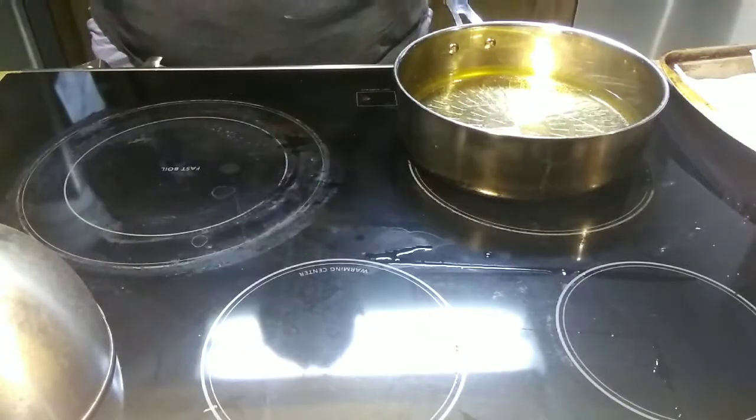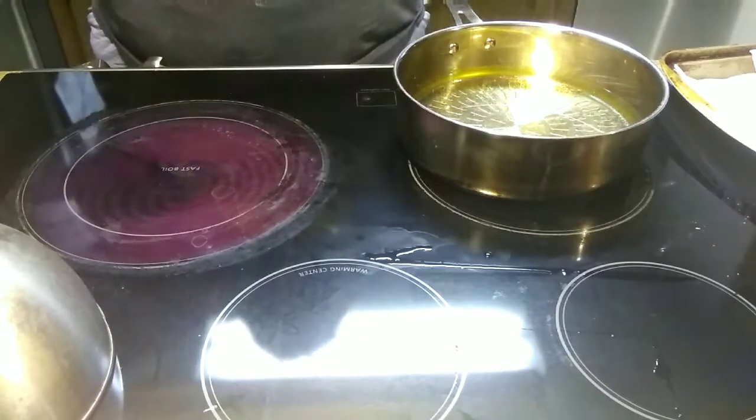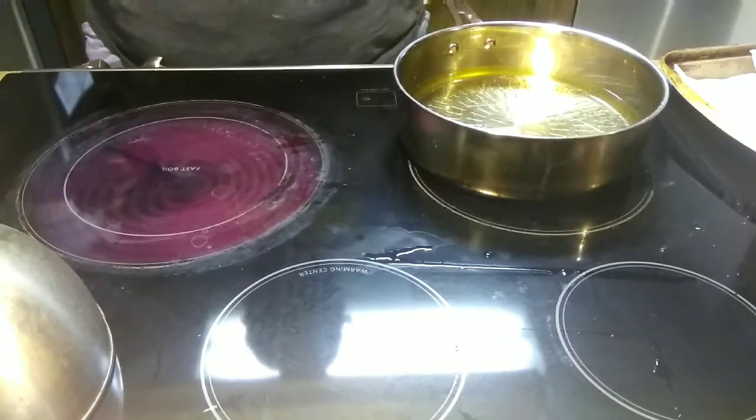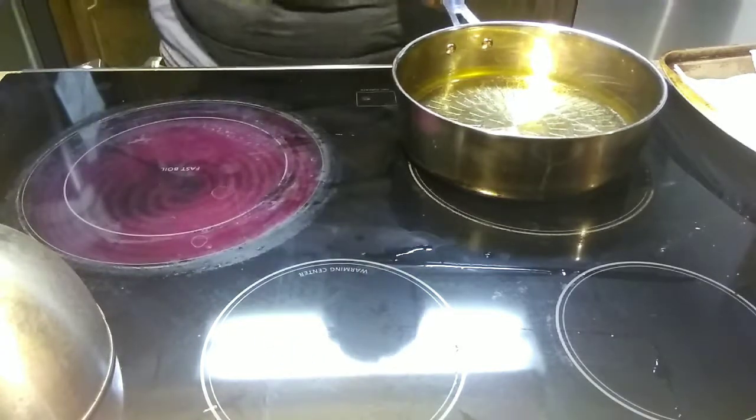All right, y'all. Now the next step for these fries is called blanching. Now, not to be confused with Blanche Devereaux. Well, kind of, because you finna dip these twice, just like Blanche.